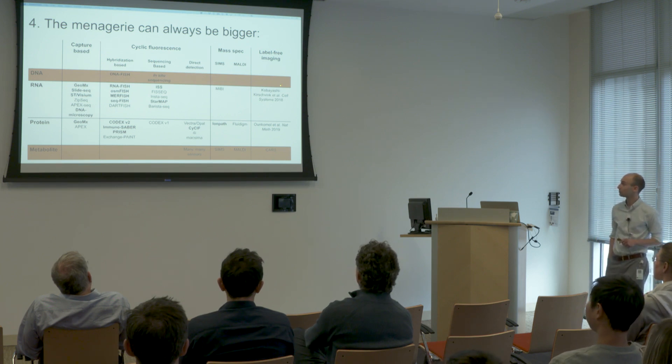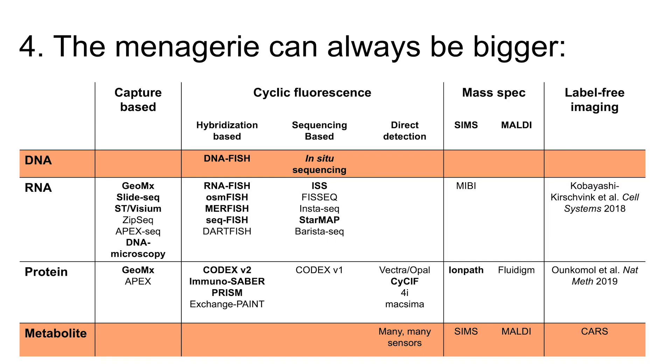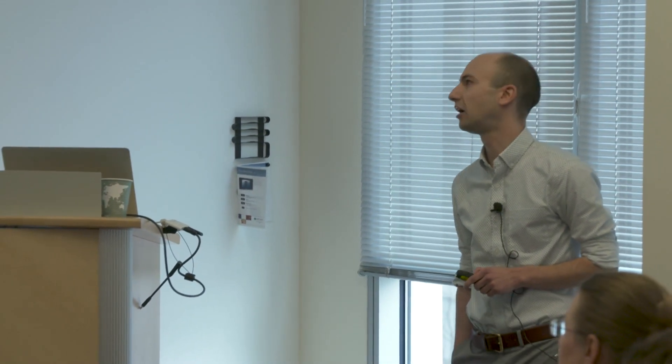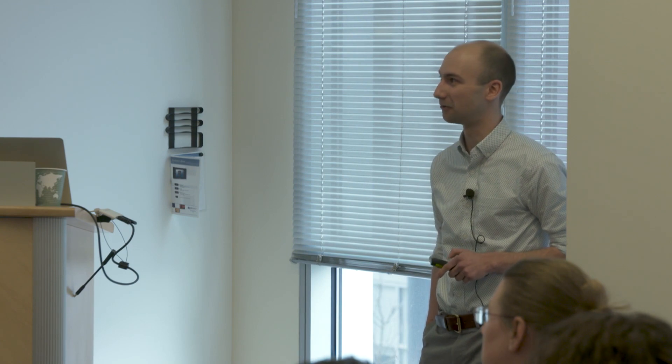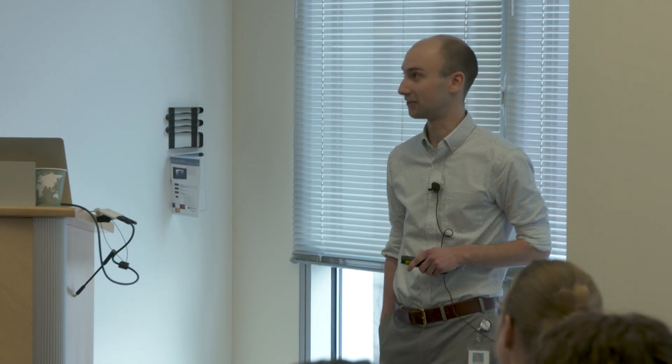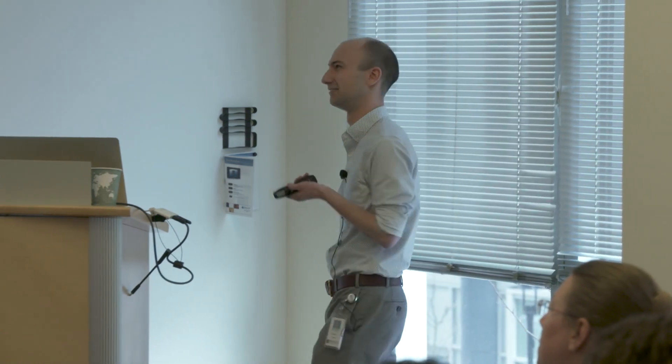The DNA field is pretty sparse still and there's a lot more to be done there. Part of this is because most cells have the same genome, so it doesn't make sense to do genome sequencing on a cell-by-cell basis. But similar approaches can be used to look at chromatin structure and epigenomic modifications, so I think this will be a rich area of development. The metabolite-based approaches really all rely on spatially resolved mass spec, which is slow, and it would be great to figure something out — I confess I've been thinking about this problem for six years and still have nothing.